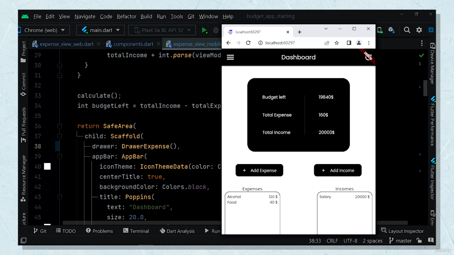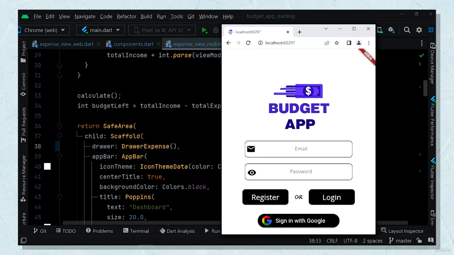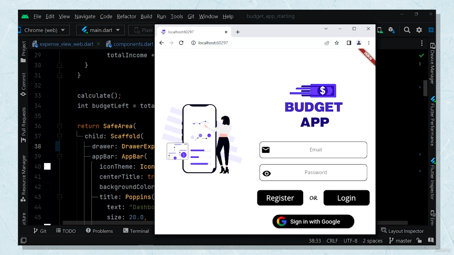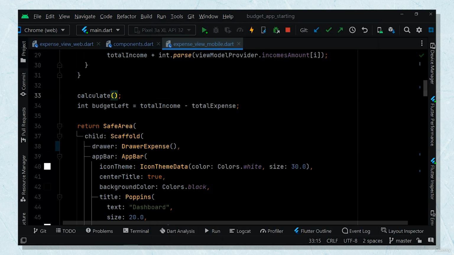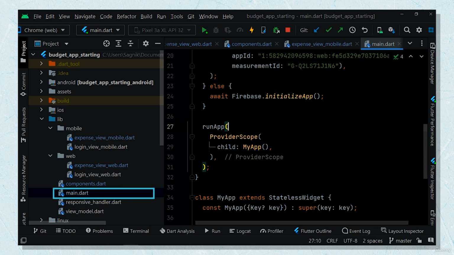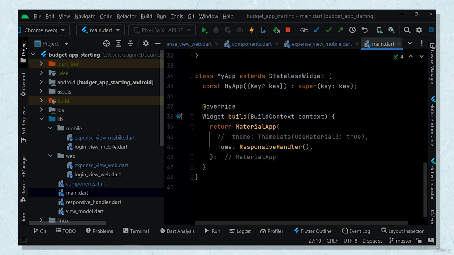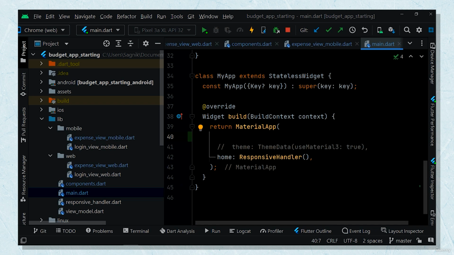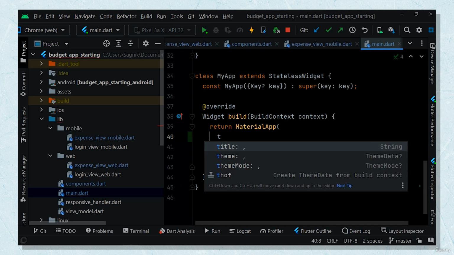Another thing you may have noticed is that the title of the web app displayed on the tab reads localhost instead of the desired budget app. Let's fix this by going to the main.dart file and modifying the title property of the material app widget.